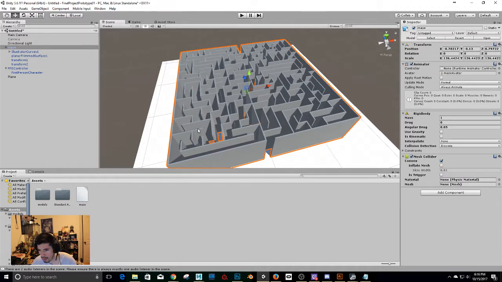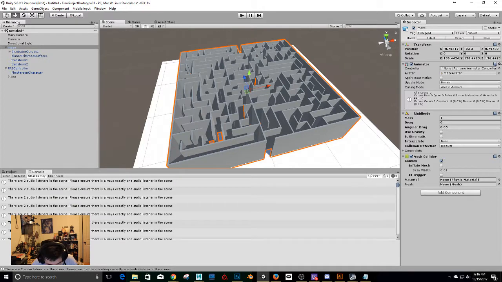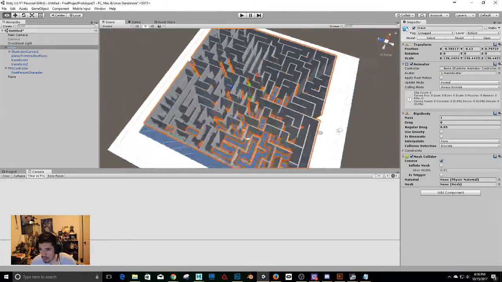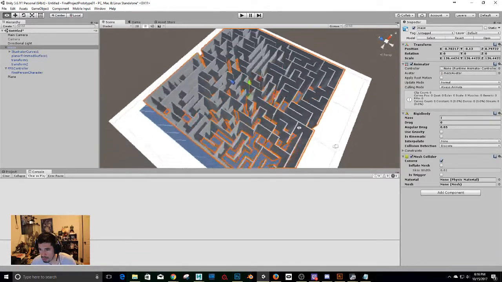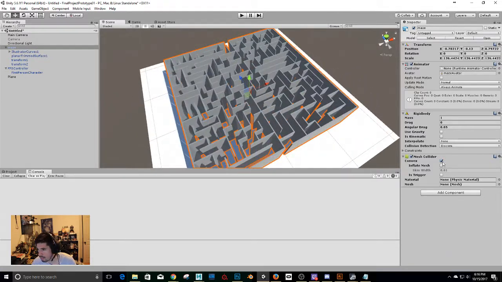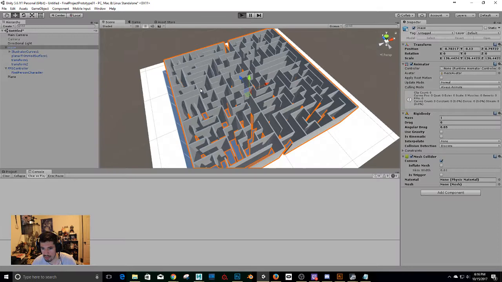Yeah, you need to have certain limitations with the mesh colliders when being concave. So I'm sure this should be related to that.